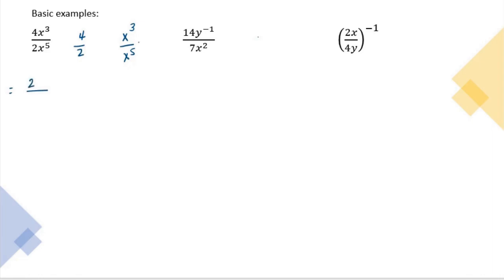When I look at x to the power of 3 divided by x to the power of 5, I can absolutely use my properties of exponents, or I can think of this as 3 x's multiplied together in the numerator and 5 x's multiplied together in the denominator. That shows me clearly that I can cancel 3 pairs of x's from the top and the bottom, and leaves me with 2 x's multiplied together in the denominator.